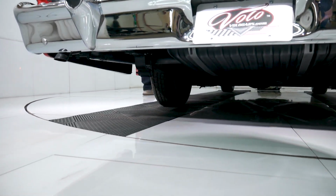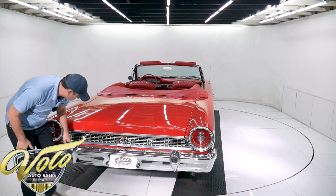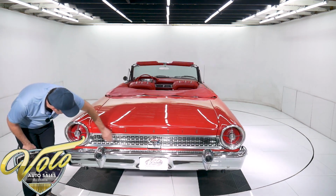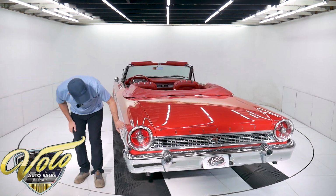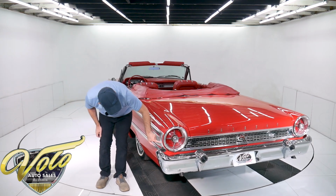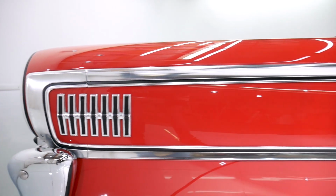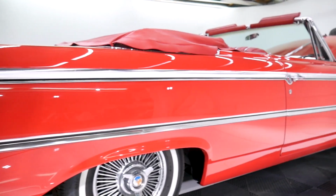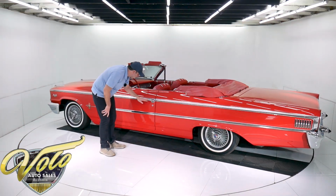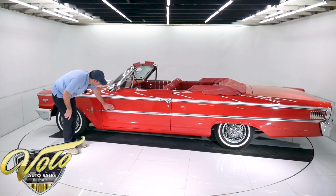Now, it's not new. There's a light scratch. It's like an aluminum metal. There's a little light scratch or mark here or there, but it's really nice. The emblems are sparkling. The trim on the sides, there's a little scuff here on the corner, but otherwise this is all real straight. The black pinstripe in there is real nice. Little abrasions on the surface right there. Door handles are original. It's got a little freckling on the chrome. So not all the chrome is new, I take that back, but it's really nice.